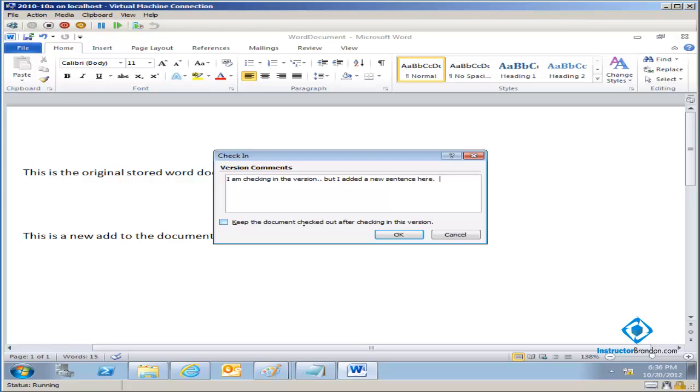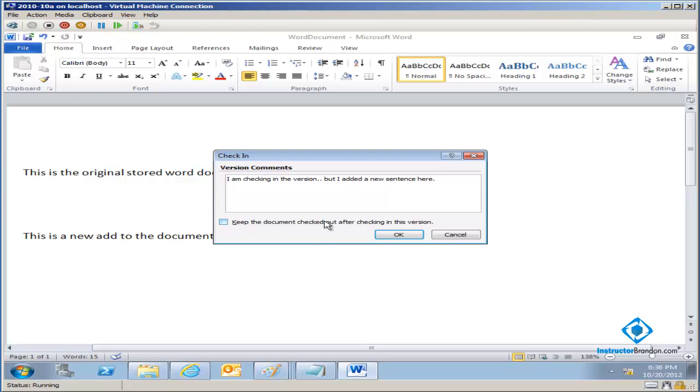So wait, pause just for a second. If you're noticing this right now, you're noticing that we can actually turn around and lock down the changes, see who made the changes, and even version the changes, so that we can always go back and retrieve a document in time. No more needing to go out and argue and track down who did what and when. You've got it right there inside the version.